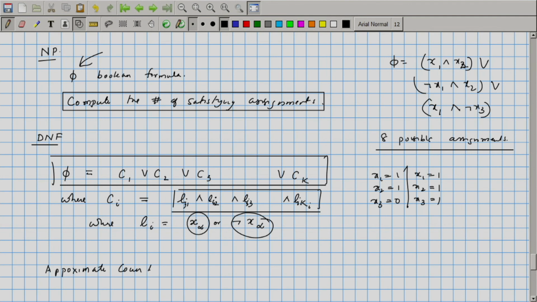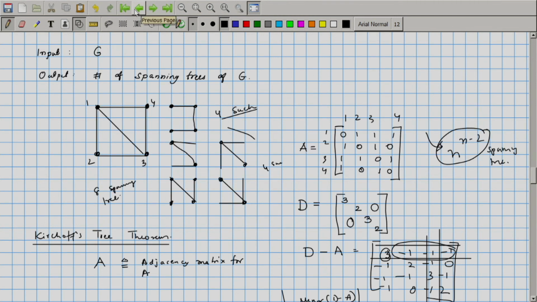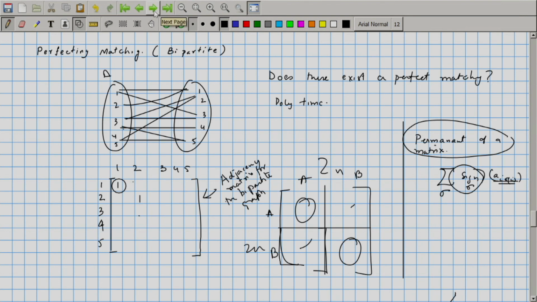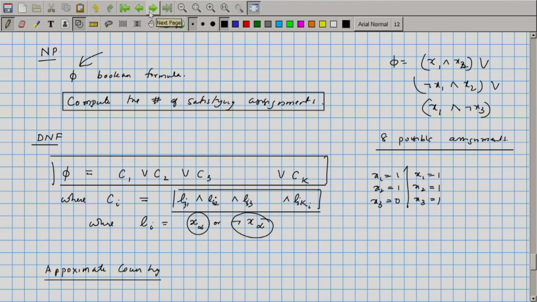that arises because the exact counting may be difficult in many cases. In case of spanning tree, we could get the exact count by a polynomial time algorithm because of Kirchhoff's tree theorem. In case of perfect matching, we can think of the problem as computing the permanent of a matrix, but computing the permanent is known to be difficult. So, we cannot hope to find the exact values. In case of satisfying assignments for a Boolean formula, again, if we could compute it exactly, then we would have solved the P versus NP problem.